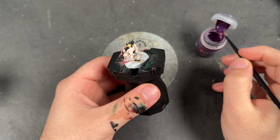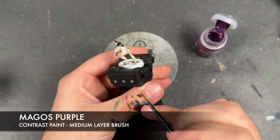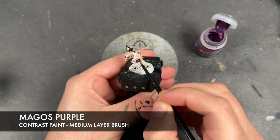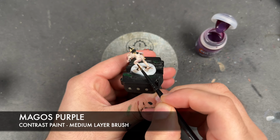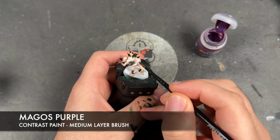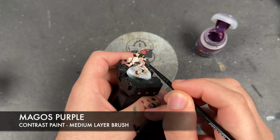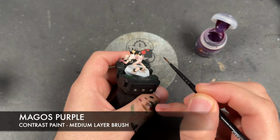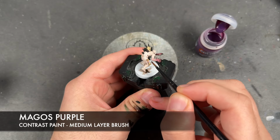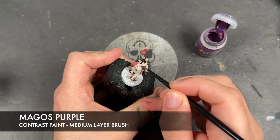With that then done across all 10, so including our blue and green ones, we're going to take some Magos Purple, and we're going to apply this over the top of any of the little scars or boils that they all have. As well as around any kind of things pressed through skin.